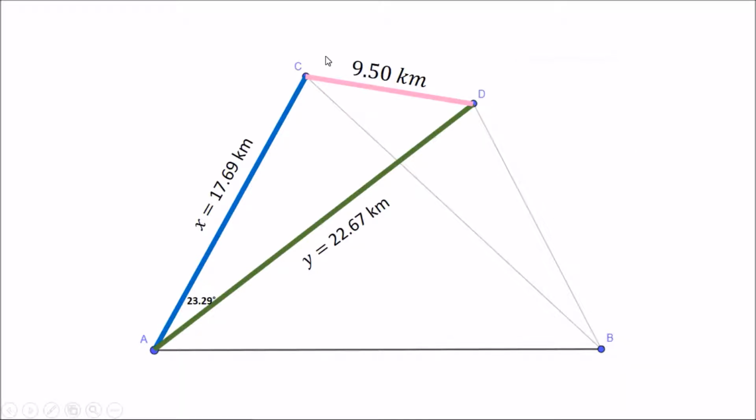If you need to find the bearing of D from C, you're going to need to work out the angle in here. And knowing these other angles in here, knowing the angle down here is going to help you do that. If you had to find the bearing of C from D, you're going to need to work out all of this angle all the way around here. Again, you're going to need to find out this angle in here. But now that we've got 3 side lengths, we've got an opposite angle, we can set up a sine rule for any of those kinds of calculations.